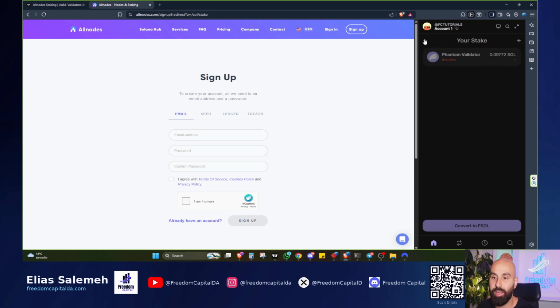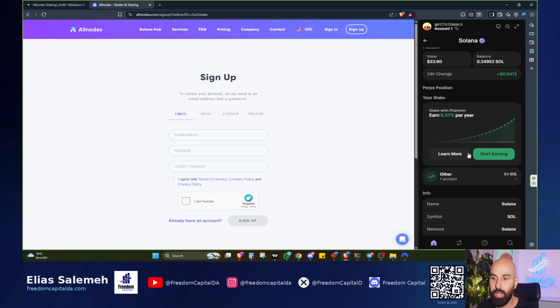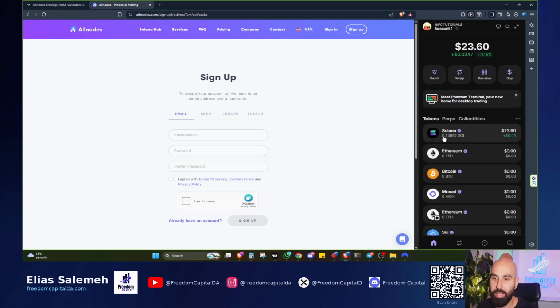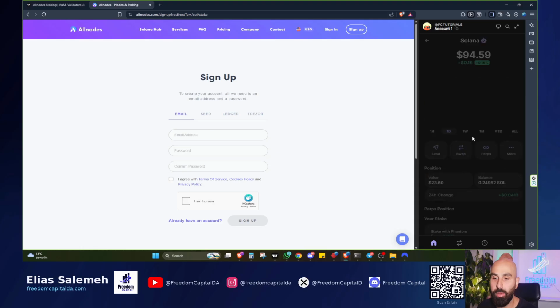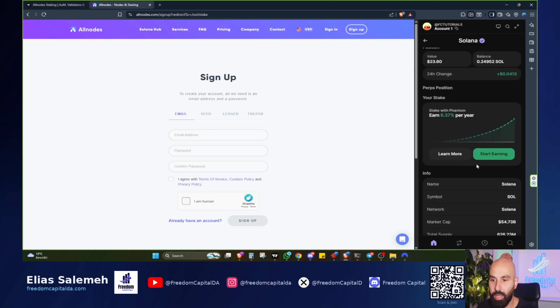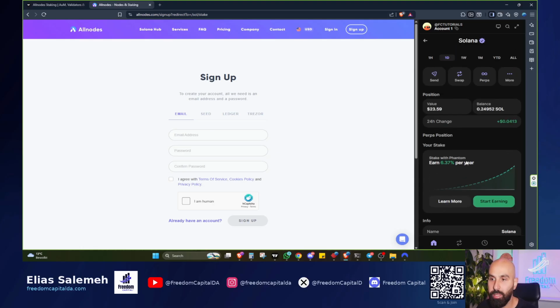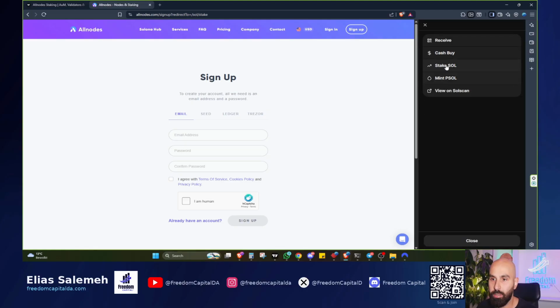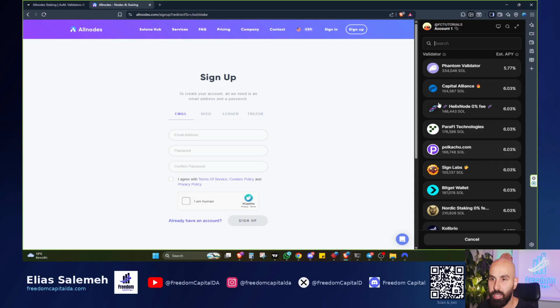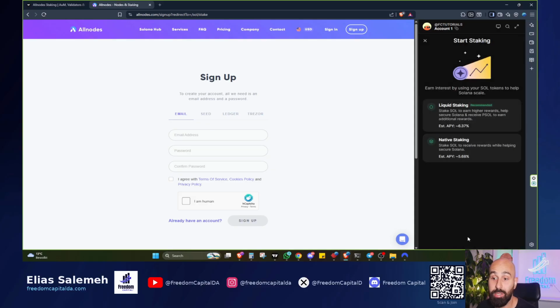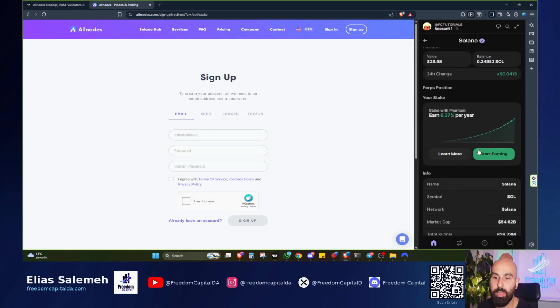So right now, if I go back here, you can clearly see that the amount of Solana tokens went back up to their original number. And then if I click on this, I assume I will no longer be, yeah. So I click on stake SOL, native staking. Okay, so I no longer see my stake available here. As you can see, before we had a pop-up window saying we have one account and the total amount available.